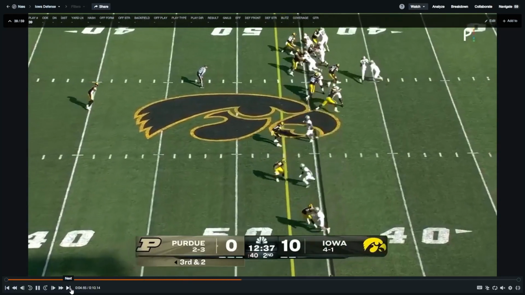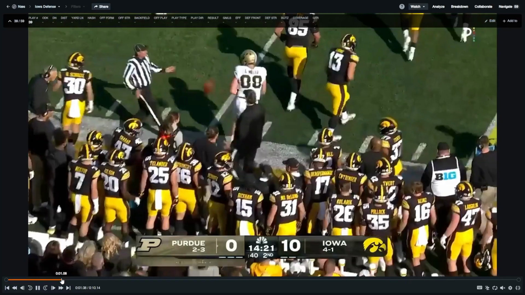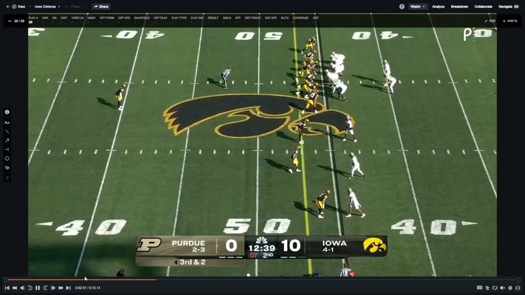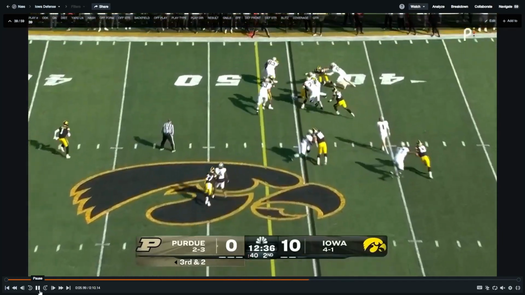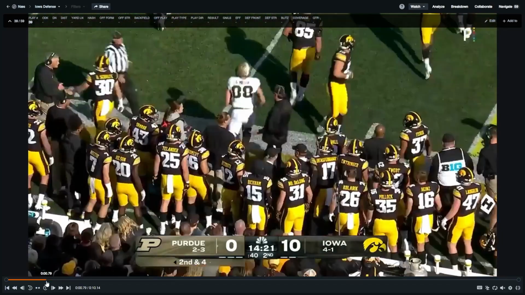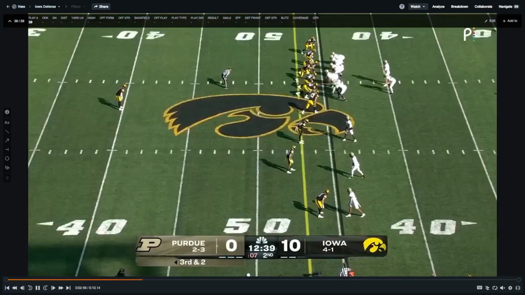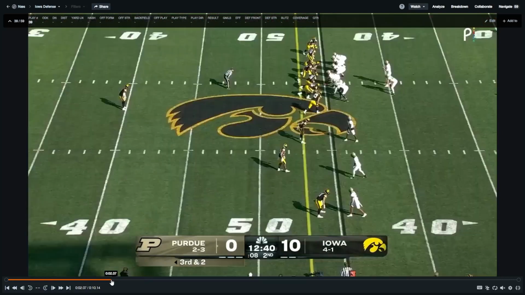Okay, 3x1 nub. Outside zone. Okay. So I was in that mug look again. And that's the downside of the mug look: you're stout on the front half, but if you don't get it on the line of scrimmage, there's a chance you could break it. Okay? And they get the pressure.